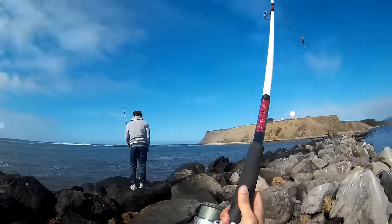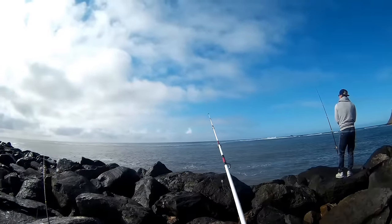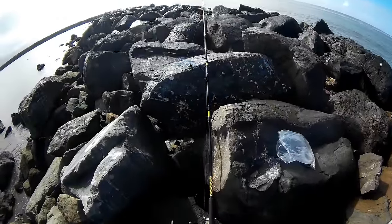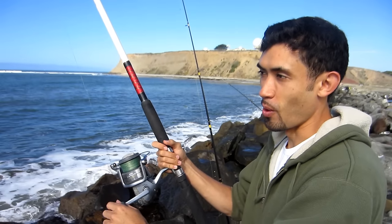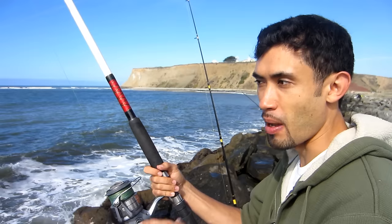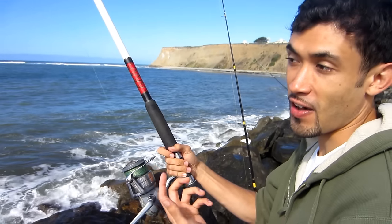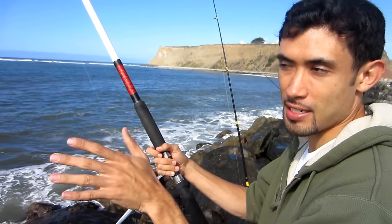I'll just cast from right here. Another season of crab snaring. All right, so we're about to reel in this first cast that I made. One thing that you should remember when you're fishing for rock crabs is to reel it in as fast as you can. So after you cast it out, just leave it there for 6-7 minutes.